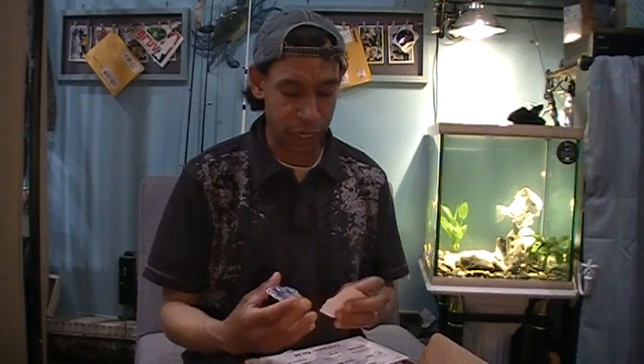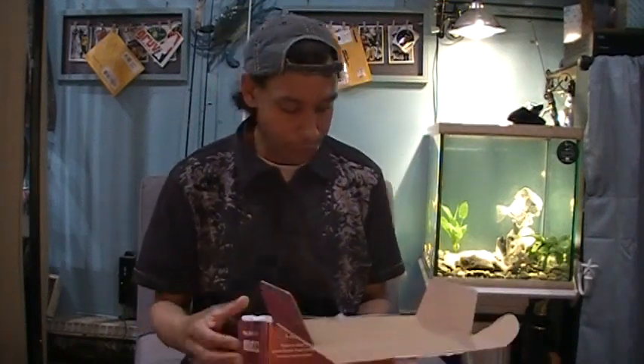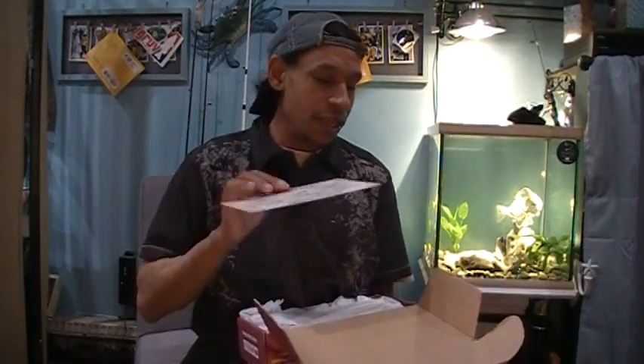Inside, you'll get a selection of baits that are supposed to give you better value than what you paid. Just like Mystery Tackle Box and all the others, you get a couple of stickers. This month we have a couple of duplicates. Every Rush Tackle Box gives you a 'what's in the box' card. This one's looking not too bad — I pay about $25 for the box and this one has a total value of $51.94.